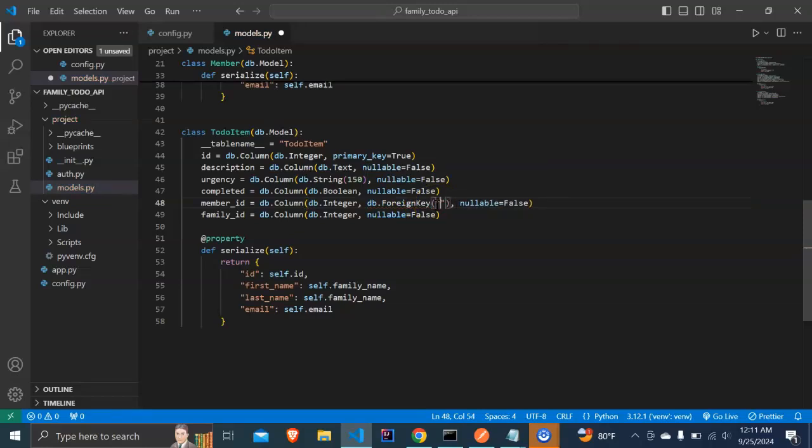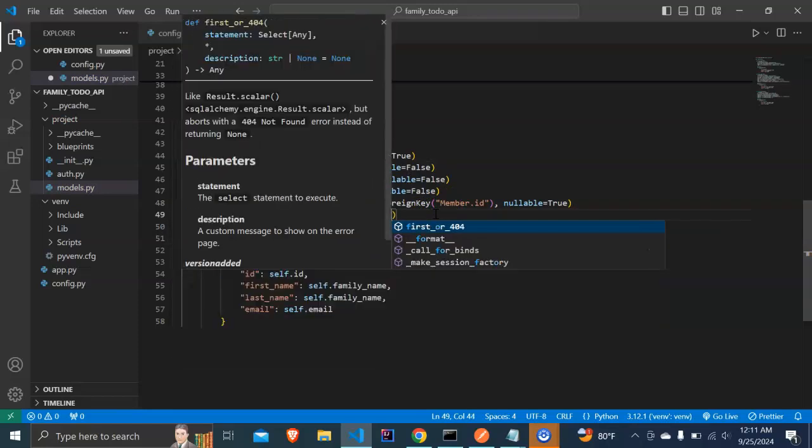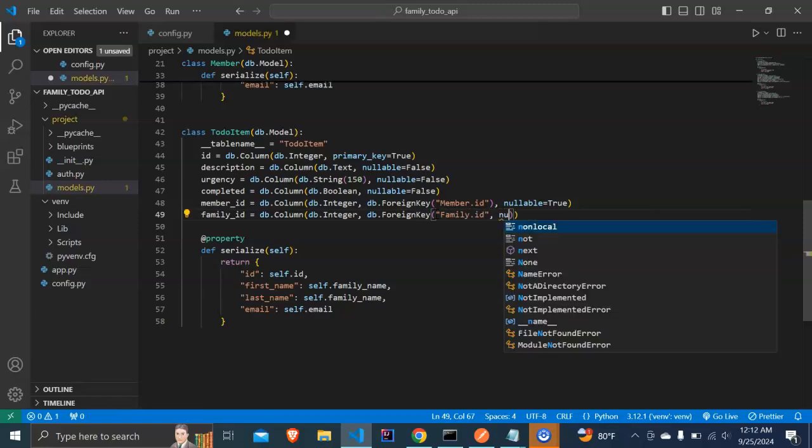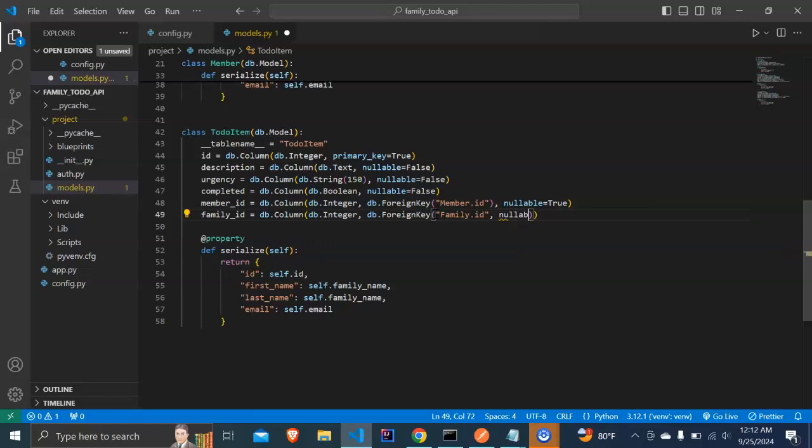And the foreign key would be member.ID. It's true. db.foreign key, and this will be family ID. Set this to true.